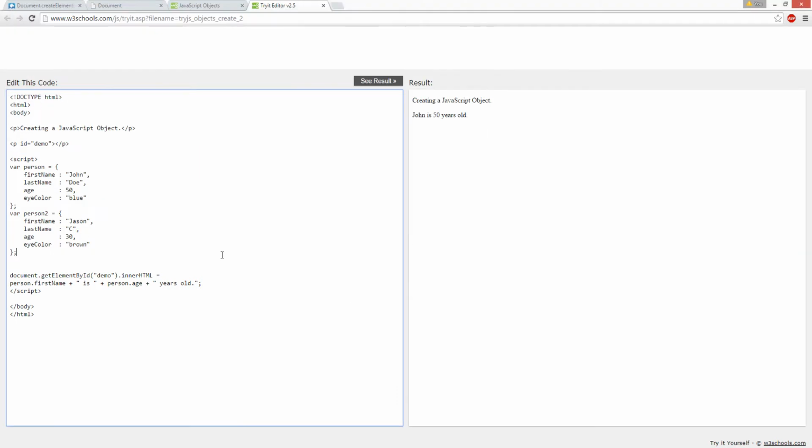Oops, sorry. Control S. And we're gonna put this on demo. So getElementById, person's age, and then we're gonna use person 2, and then person 2, and it's gonna shoot out, Jason is 30 years old.